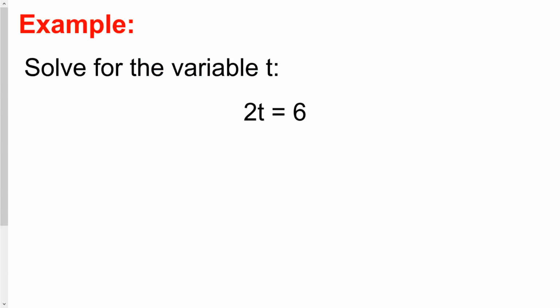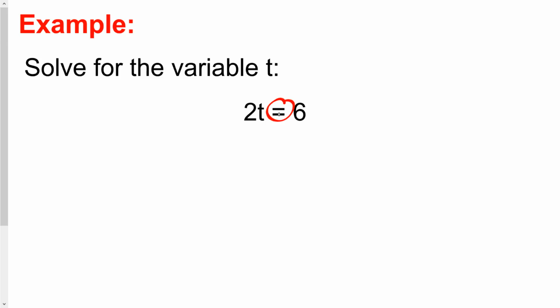See if you give this one a shot, and feel free to rewind to go back and check out those other examples. All right. I got 2 times t, or just 2t equals 6. Well, what does t have to be? You might be able to do that in your head, but let's show it mathematically.